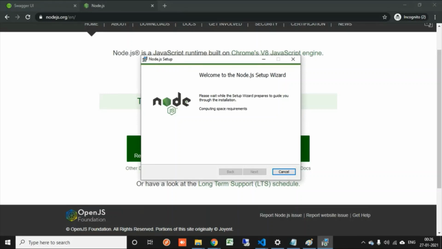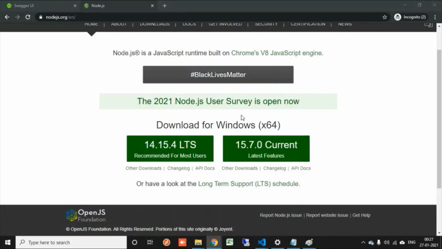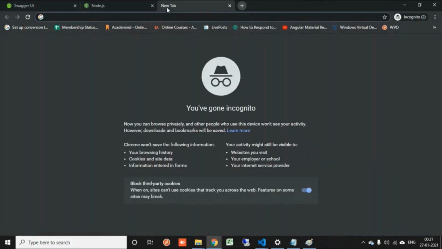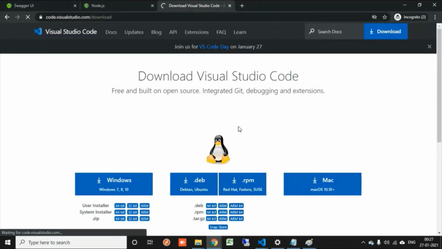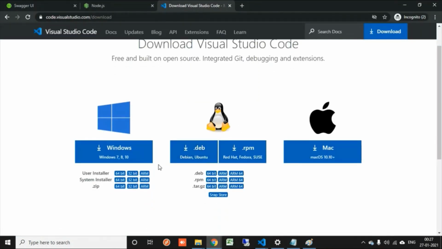Okay, everyone? Perfect. It's done. The runtime environment is now ready with us. The next thing is we need a beautiful IDE where we can start working. I personally love Visual Studio Code, so it's VS Code. Perfect. Go to code.visualstudio.com and download Visual Studio Code for free for Windows. I'm doing it for Windows; you can choose based upon your operating system.